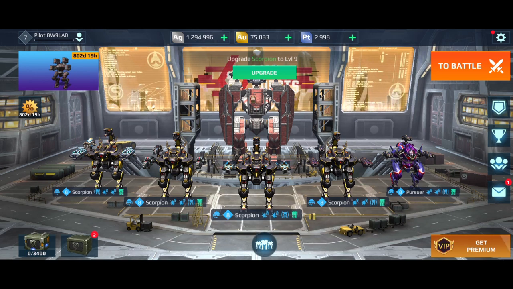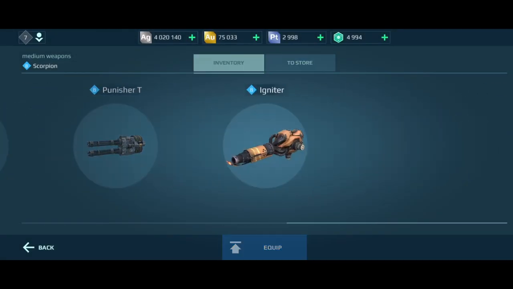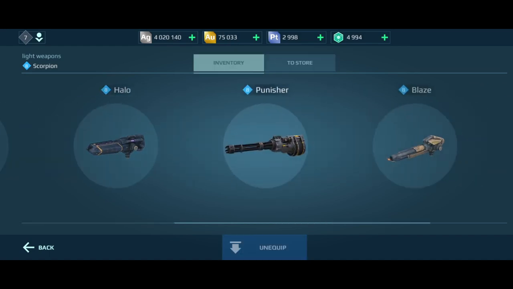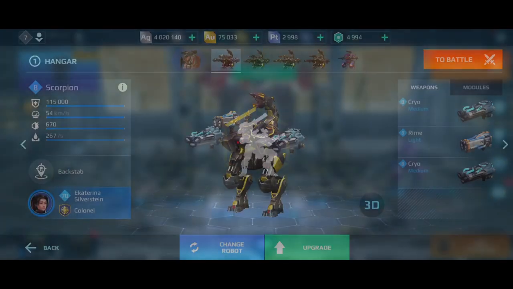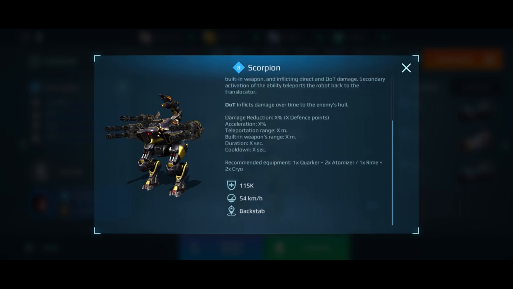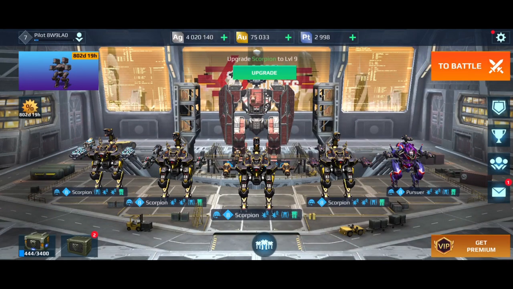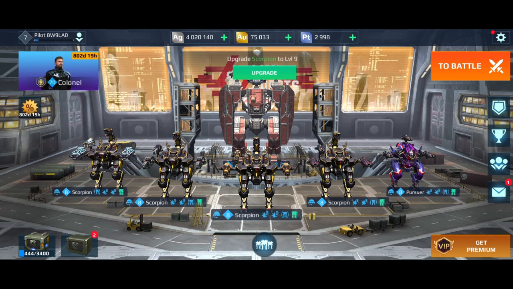So we have a storm build. We will change this storm build. I really can't say that I like it. We will change it to an igniter build. So let's see, I think that they changed something. Damage reduction, X points, acceleration, teleportation, built-in weapons range, duration, cooldown, none. None of these are here. So we have no idea about these skills. Okay, let's start the match.